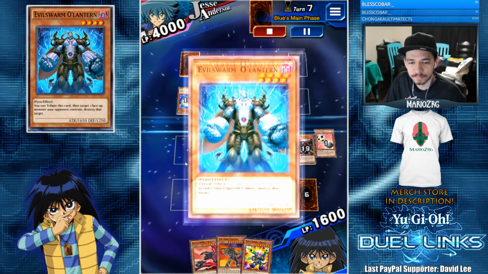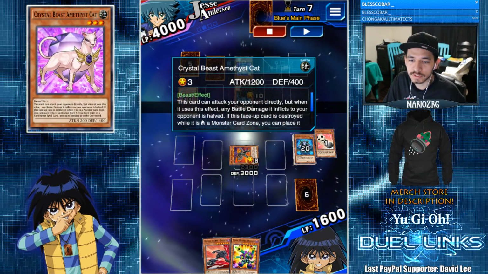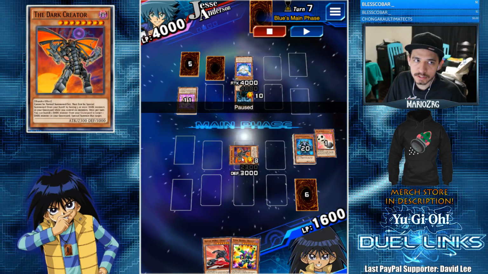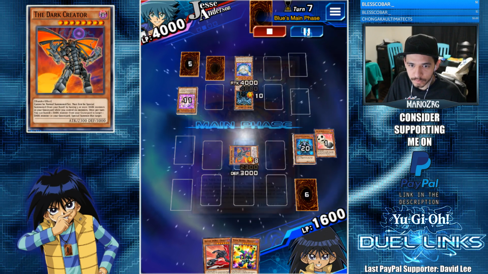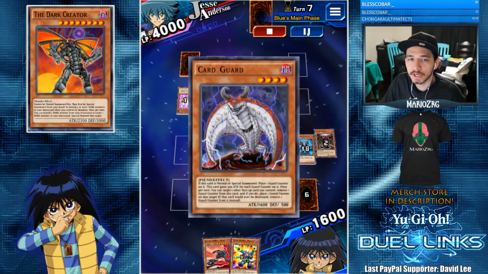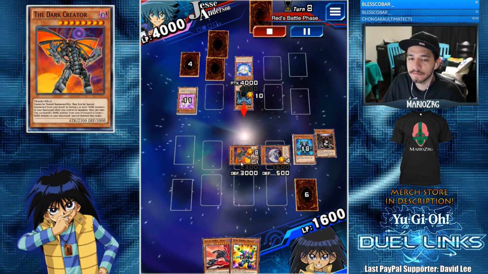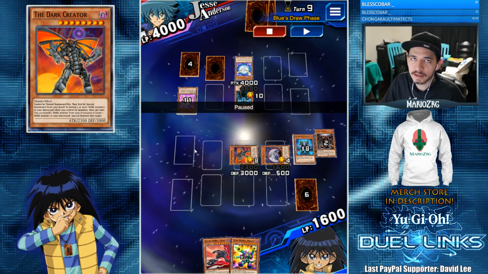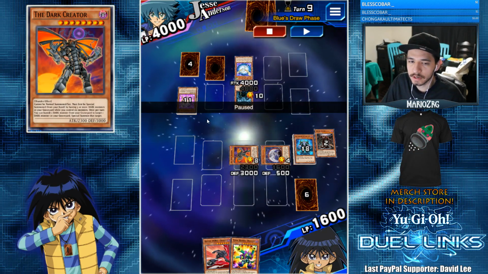Can I do it? We're gonna activate Evil Swarm or Lantern to pop the guy that was attacking me directly, because he's obviously a threat, but also because I cannot special summon Dark Creator unless I don't have any monsters on the field. So Dark Creator is going to special summon Card Guard, so I can put a Card Guard counter on my Dark Creator and keep him alive, because obviously Obelisk is probably going to be the only thing that can get over my Dark Creator unless he runs Rainbow Dragon.